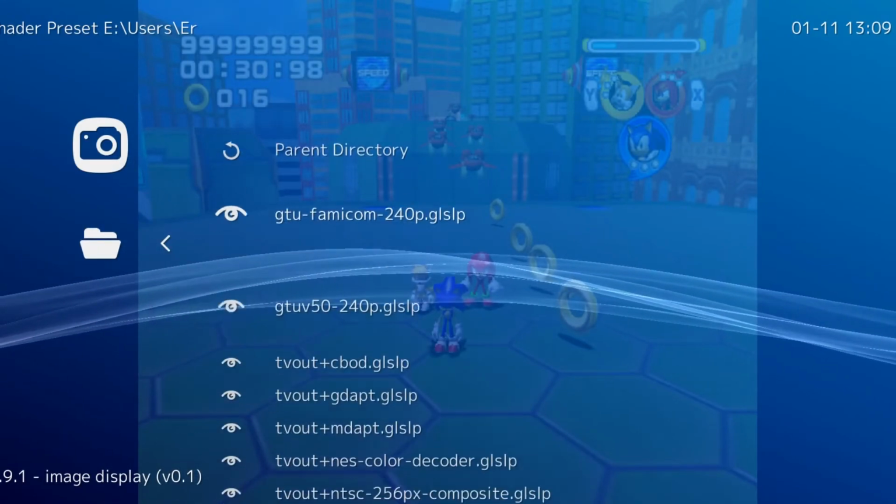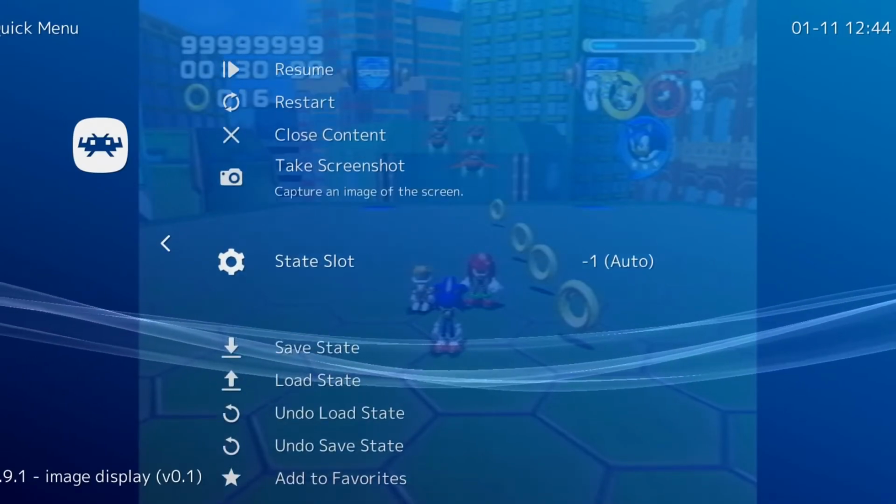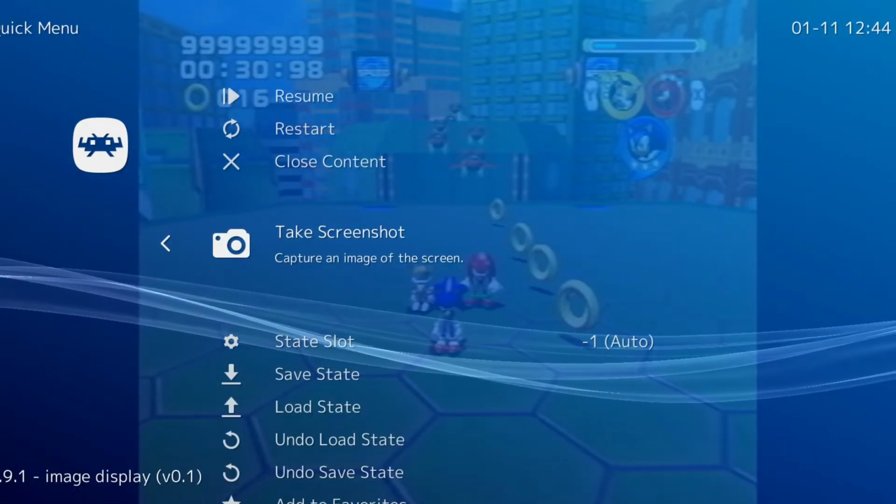After selecting the shader that you want, backspace until you can go back to the first menu and go to the very top and take a screenshot. And you're done. Now that your picture's been sent to the 90s, we'll be now learning the importance of erasing.